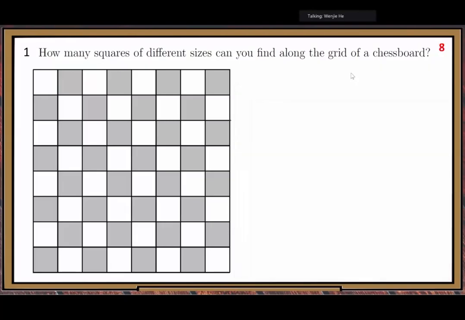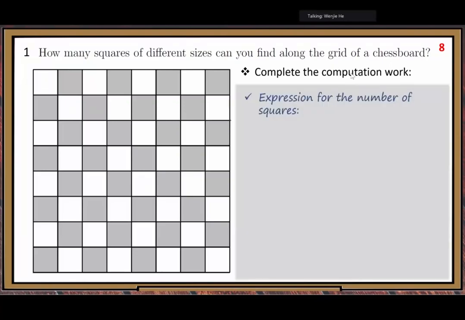All right. Next, we need to find the solution. Before we finish the class, we need to find the final answer and complete the computation work. Expression, number of squares. Now, we add up all the counting numbers from all the categories: 1 square plus 2 squared plus the consecutive square numbers.